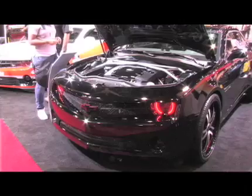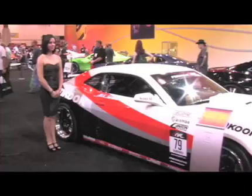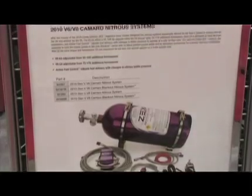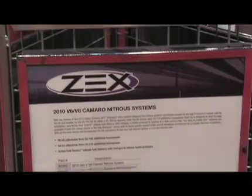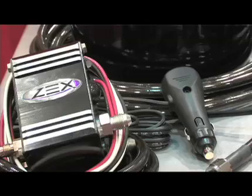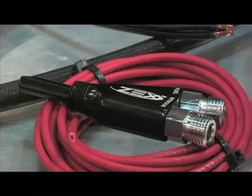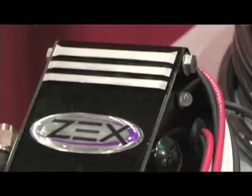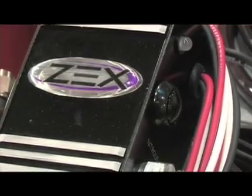Sounds like it's a great thing if you're just starting off. Now, SEMA this year is of course the year of the Camaro. What have you guys got in store? Everywhere we look there's Camaros here at SEMA. We've got a Nitrous kit for them — a V6 and V8 kit. The brackets are tailored to the Camaro, the line lengths are correct, so you're not going to waste a lot of time installing this thing. It's going to be a nice, clean installation. It's safe for your new Camaro — everything about it is made for the Camaro. This is the kit to have.